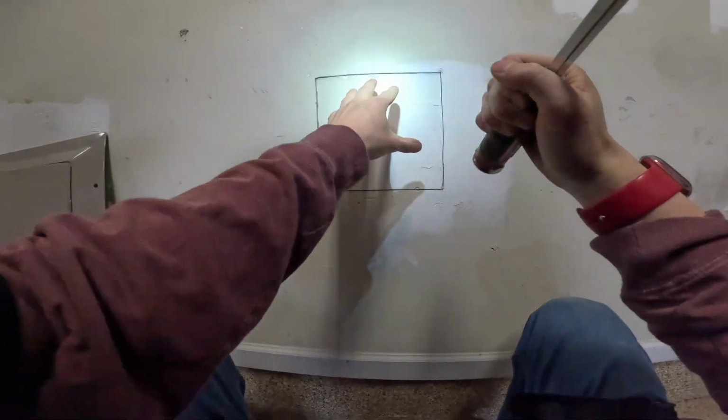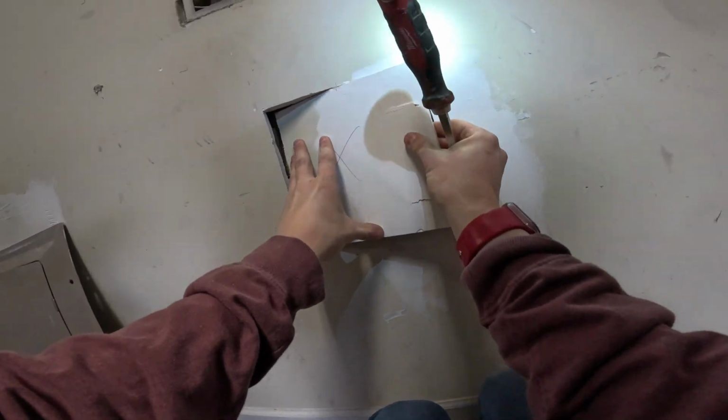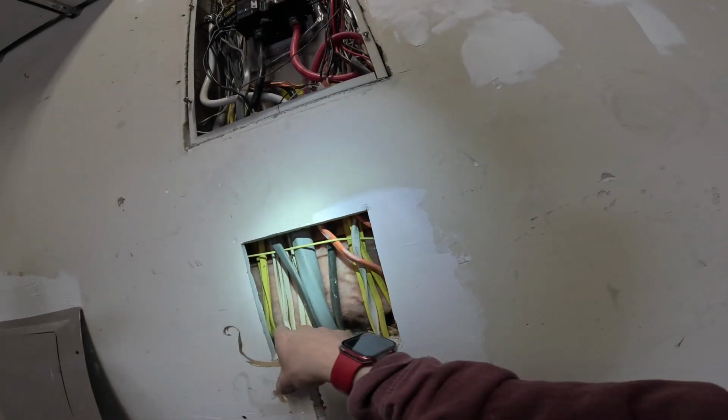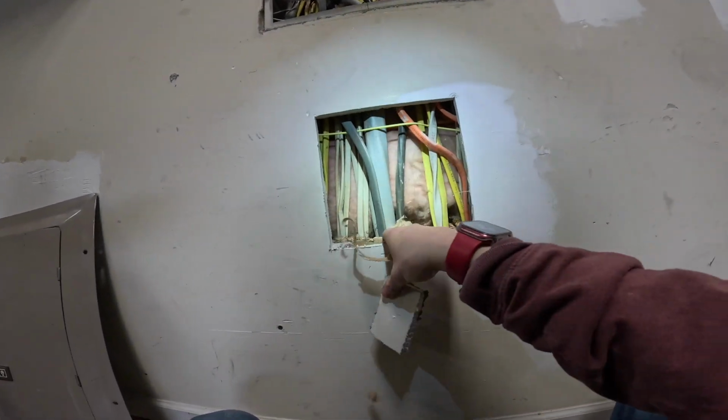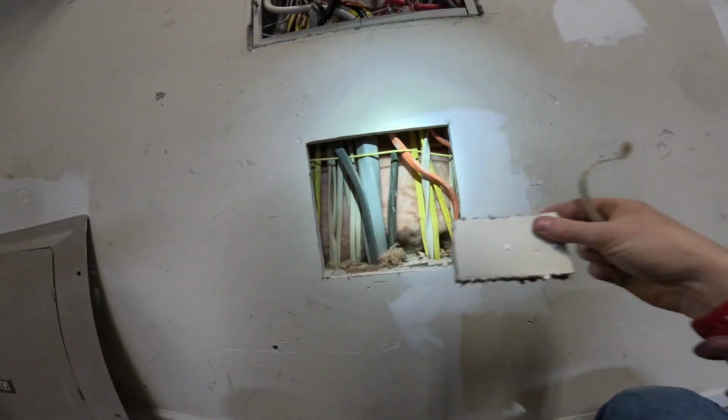Just going to use a little bit of shock here to get it loose. There we go. Broke it out. All right, there it is. You can clearly see why it's important not to cut all the way through here. Looks like we lined up perfectly with the bottom of the stud bay here. This will be good access.